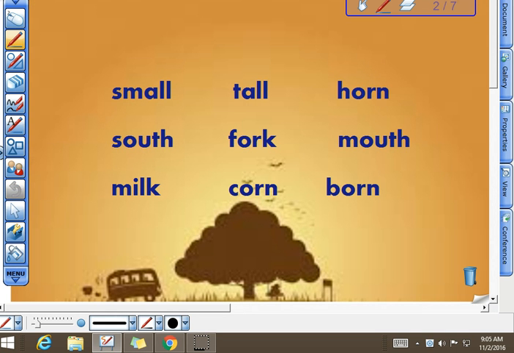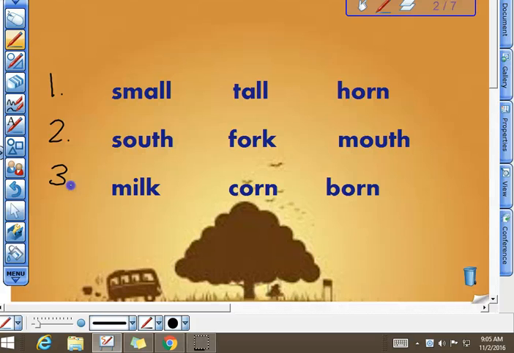Okay, so that's a fun picture, huh? That's nice in fall colors. I have 3 rows up here. This is the first row, the second row, and the third row. I'm going to call people up to the board and have them circle in their row what 2 words rhyme.